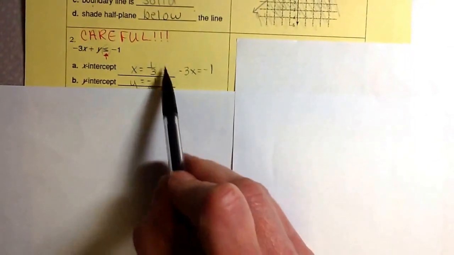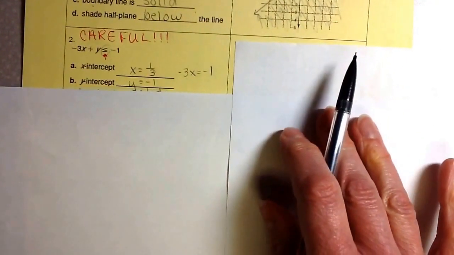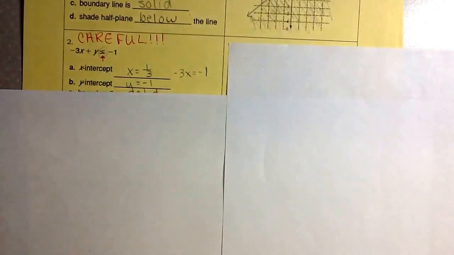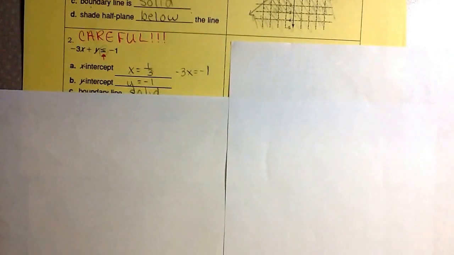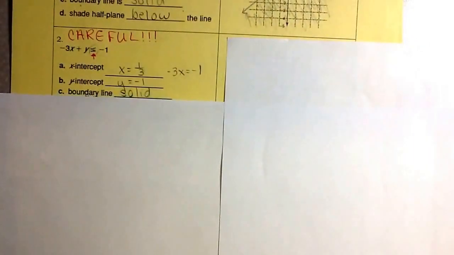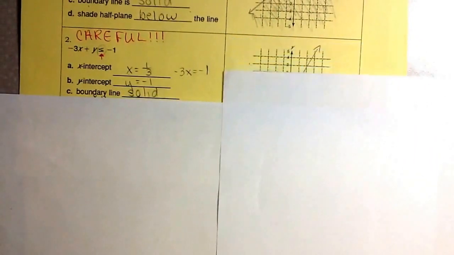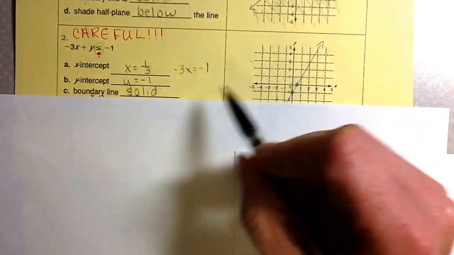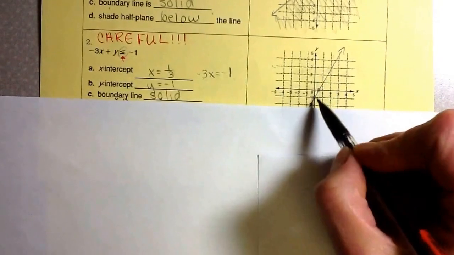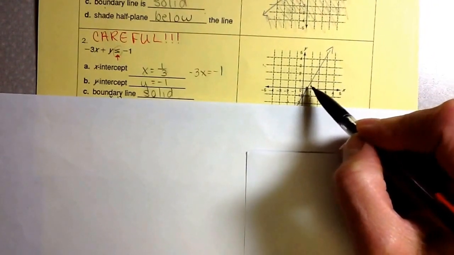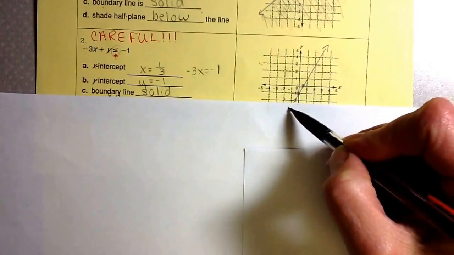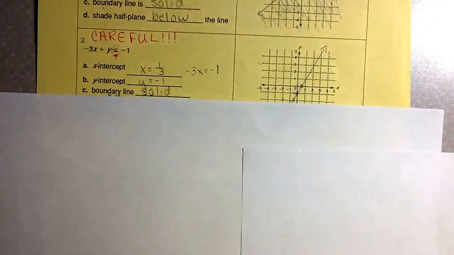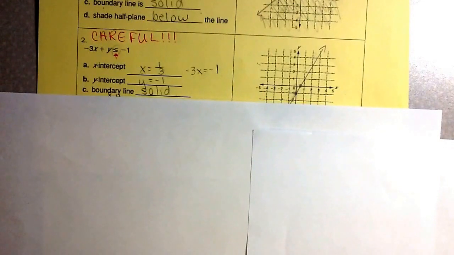If we plot these on our graph, we need to decide, again, if our line is dashed or solid. Because of the line under the inequality symbol, it's going to be solid. So we're going to go ahead and graph it. It's going to cross the x-axis at 1/3, and it's going to cross the y-axis at negative 1. That looks a little bit more than 1/3, almost like 1/2, but we'll just go ahead and draw the line. It's solid, and now we need to decide where to shade.